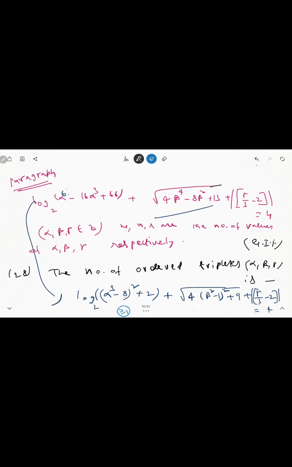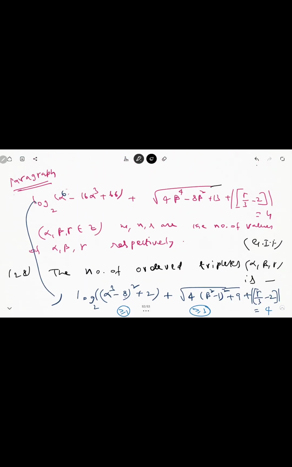Alpha square, beta square, whenever there are real numbers. So root 9 I am getting. So this should be more than or equal to 3. Here minimum value is 1. This minimum value is 3. So 1 plus 3 how much? If you take the minimum value, then only it is suitable. I am getting 4. And also at that time it should be 0. This box must be 0. Understood or not? So compulsorily this part is 0. This part is 0. And the third one must be 0. Hope that you got it. Then only I am getting 4. Otherwise, if you put 1.1 here, it will be more than 4. I don't want more than 4. Exactly 4 means you have to get only.